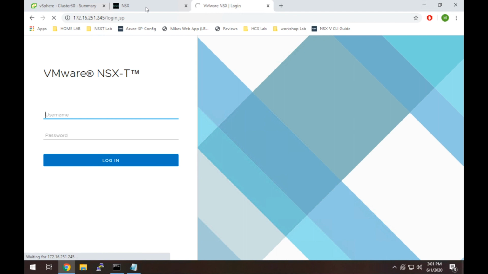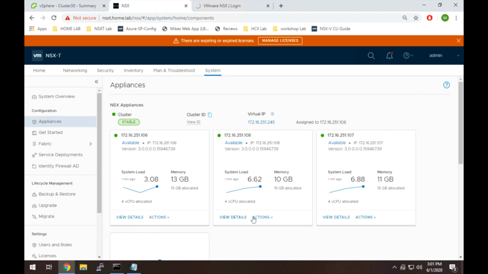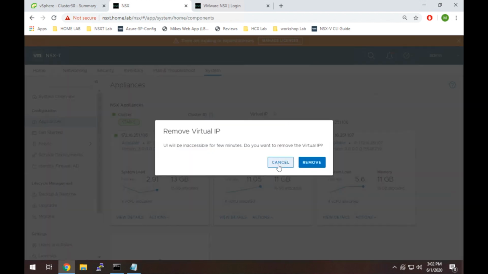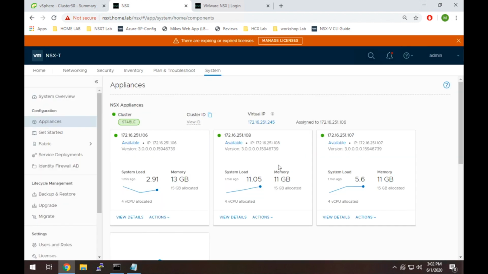From there, if we go back here, as I mentioned, if you look at actions, you're kind of limited in what you can really do. At this point, it's pretty much remove the node or add a node. And you see in this tab, it ended up refreshing successfully. So we are up and running on three managers. We've got a VIP configured. If I want to delete the VIP, I literally just hit remove. It takes a couple minutes for it to remove. Likewise, it takes a couple minutes for the VIP to come up.